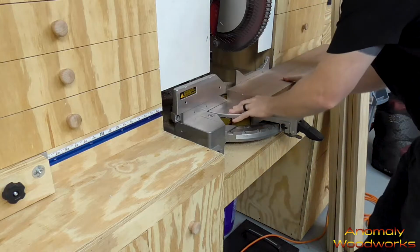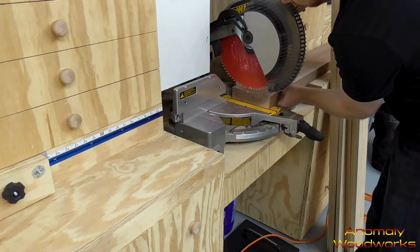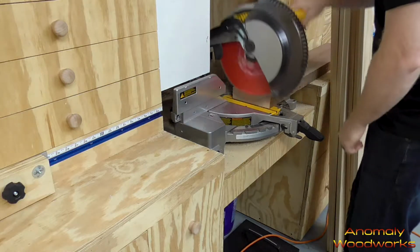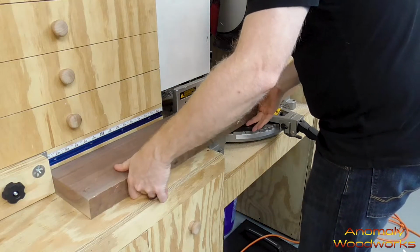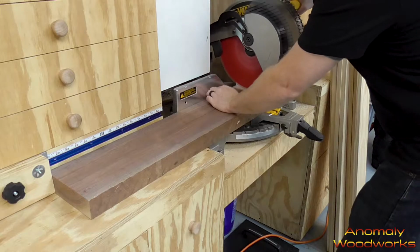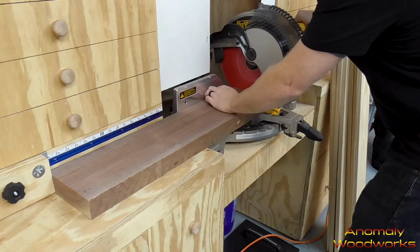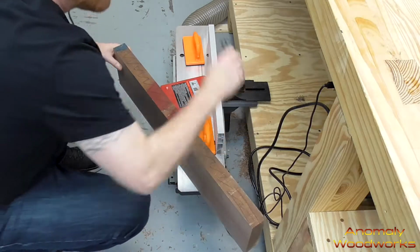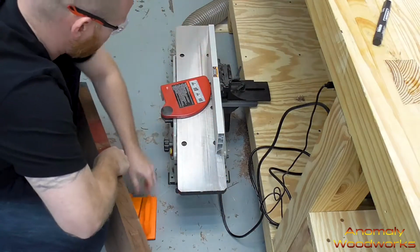After writing the rough dimensions down on my handy dandy whiteboard, I got my big slab of walnut, took it over to the miter saw, trimmed off so I'd have a square edge, and then I measured off 30 inches so I could get my couple pieces that are 1 by 30. Now, I say 1 by 30 because that is the height by the length. The thickness of this is going to be around 3/4.